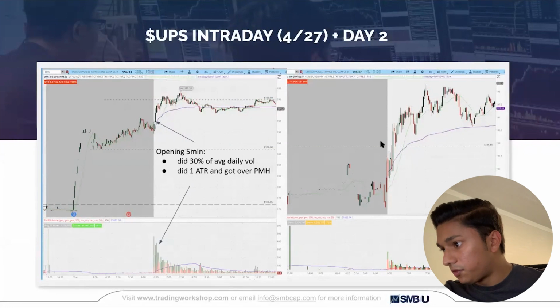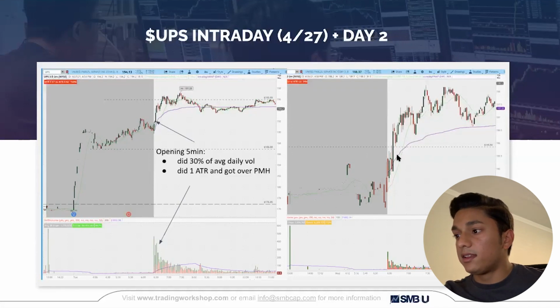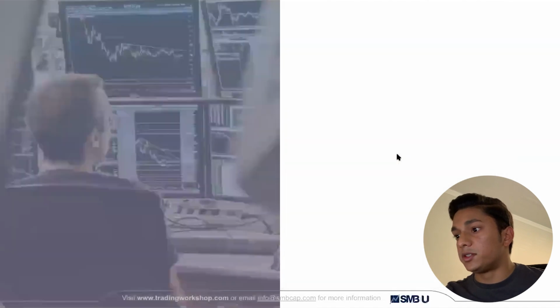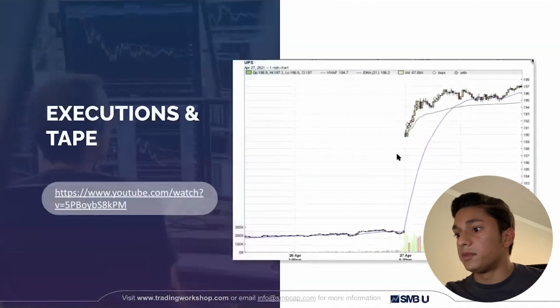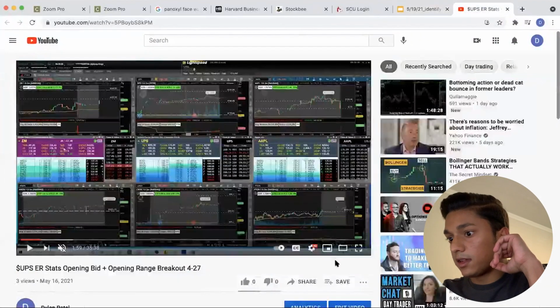The day 2 move created a tight range under this 196, about a point, and you were able to get about 4 or 5 points intraday. But obviously this went much farther than that. This made a high for 7 sessions in a row. So I'll go through tape real fast, just to highlight that moment where you can get really big.